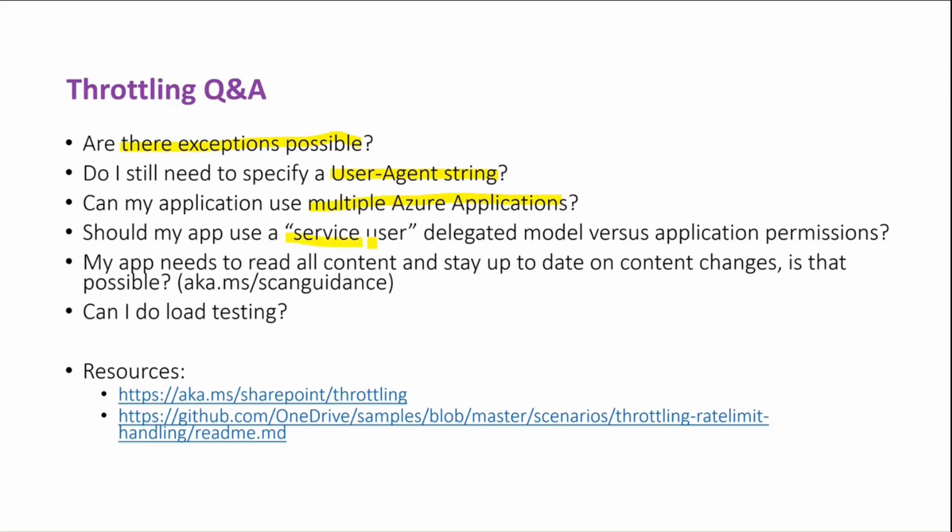Should I use a service user with delegated permissions versus application permissions? Again, the answer there is no, bad idea, because a service user is a user. Remember that left column when you had the funnel? We also check how many requests a user does, and if you use a service user, you're likely to run over those limits and get throttled. So if your scenario is a backend scenario, then you just use application permissions and not the service user concept.